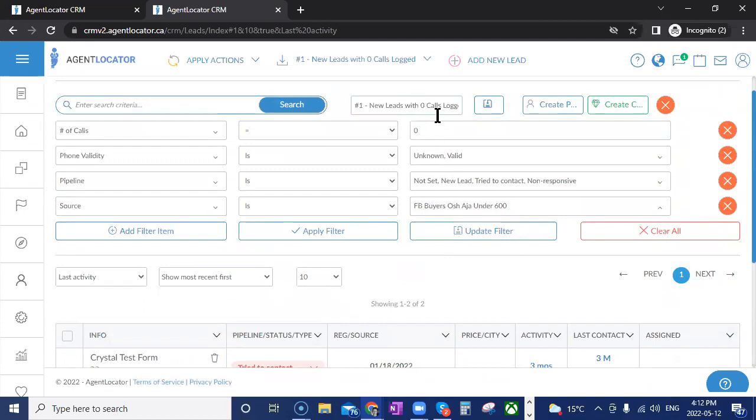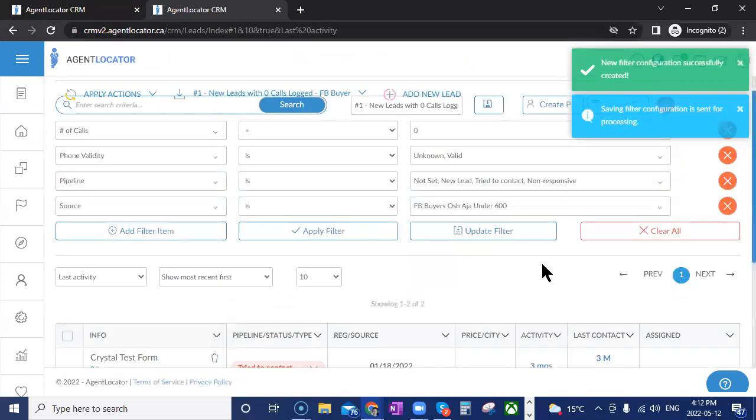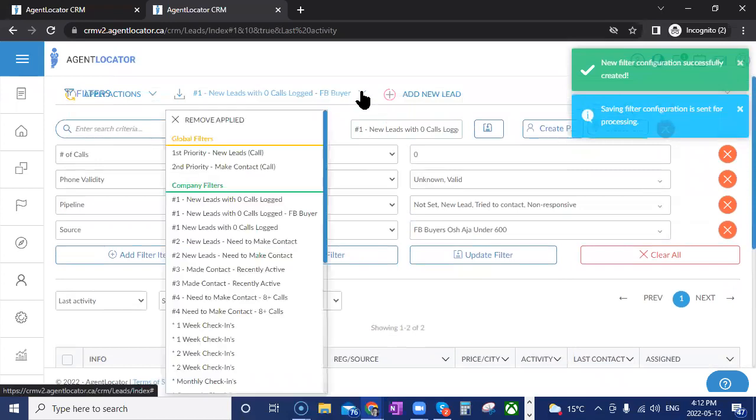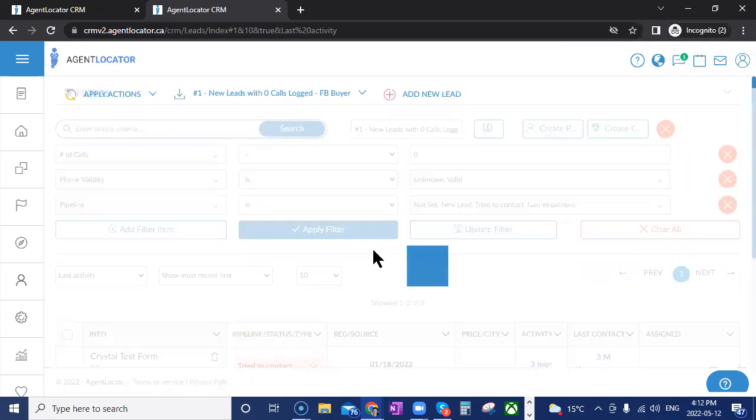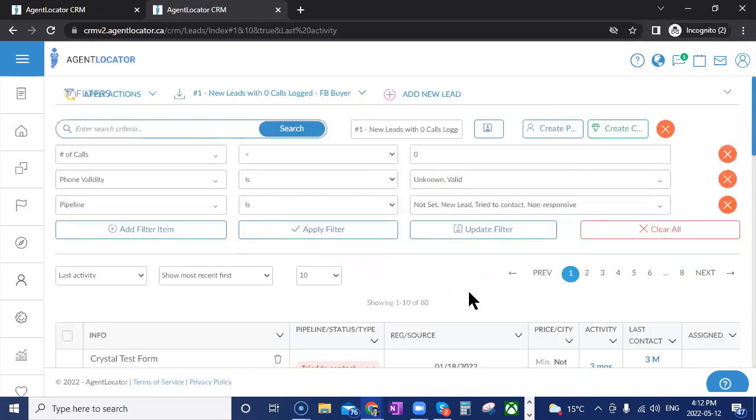If you want to save this as a secondary filter, which I've done for some individuals, you're taking this and then at the end of it, just put whatever this list is, right? So it could be Facebook buyers, right? At that end, and then just create your company filter or personal filter. And that will then show up at the top here. So you can see I have 0 calls and then Facebook. So it's kind of like a branch of this one right there. But so calling, essentially, what you're going to want to do is, again, call 20 to 30 of these leads a day and try to get it down to 0 and keep it there.